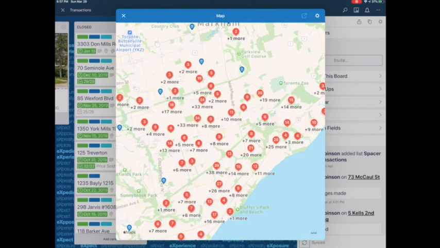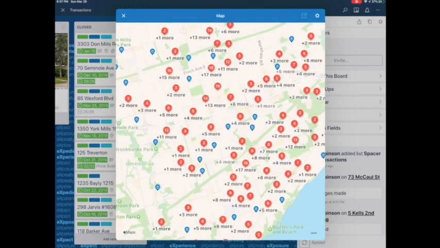Scroll in. So when someone says, how many homes have you sold in my neighborhood? Well, Mr. and Mrs. Jones, let me just call you up here and give you a little show on what I've done in your neighborhood. So if you're in the east end of Toronto, there isn't an area where I don't have a lot of sales. Now, it doesn't have to be all my sales. In this case, it really is my sales. But you could take your company sales, and this is all the sales my company has done in your neighborhood in the last year, or in the last 5 years, or whatever you want it to be.